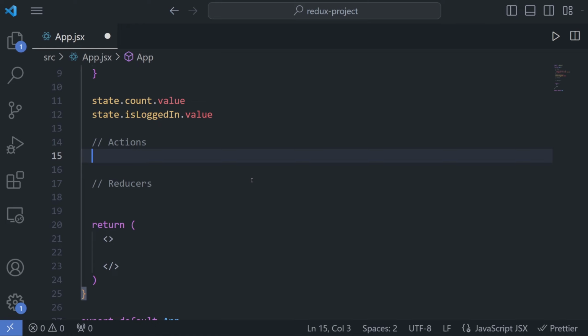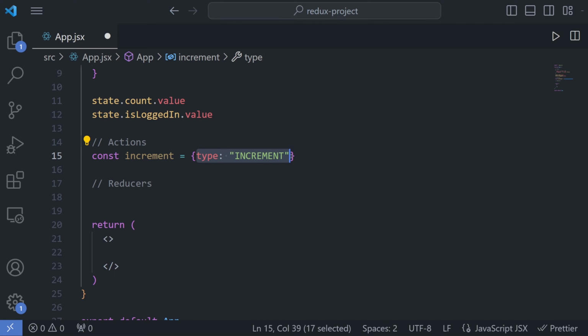Actions in Redux are just JavaScript objects that specify how to modify the state in some way. For example, if we have a piece of state that represents count, we can make an action just called increment by writing const increment equals and then make it an object, and we could say type increment. Now actions themselves don't actually modify the state. That's a job saved for the reducers. The actions have a type field that represents what kind of action that action is. In our case, we're specifying that the action we want to do is increment.